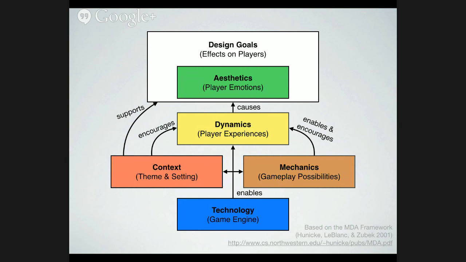Okay, so this is how it works. We have these different components. You might have a great idea for the context of the game. Say I really like science fiction. I want something to happen in that sort of game. Well, now you have to figure out what kind of experiences or dynamics can occur and what would be encouraged by this context, science fiction? Maybe we can think of a space fighter game, all right?